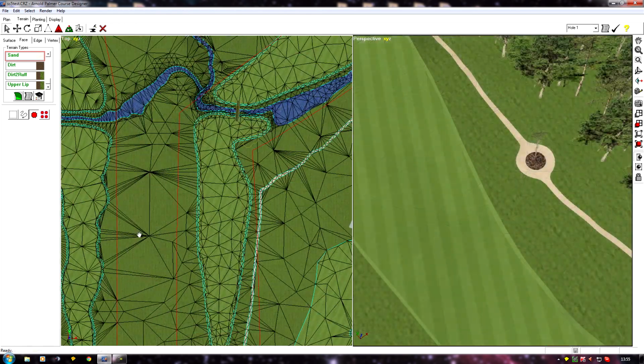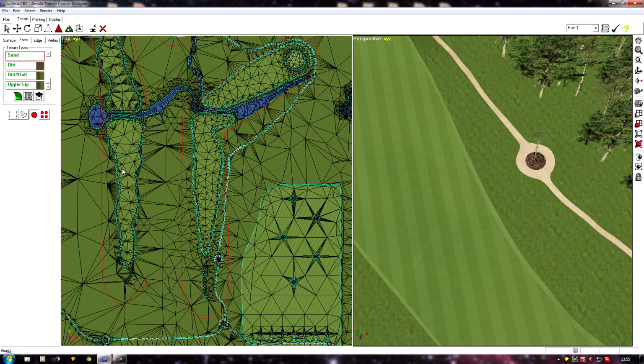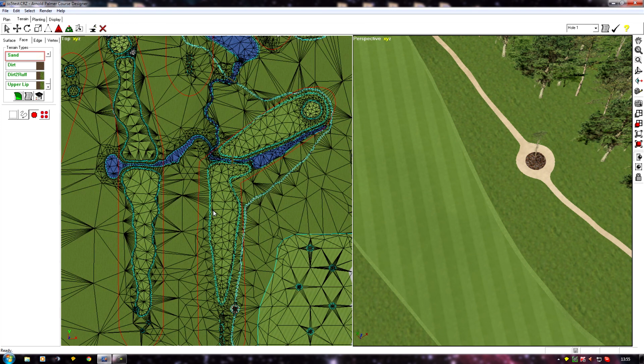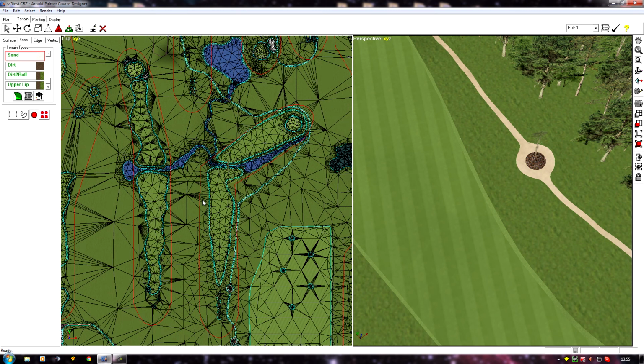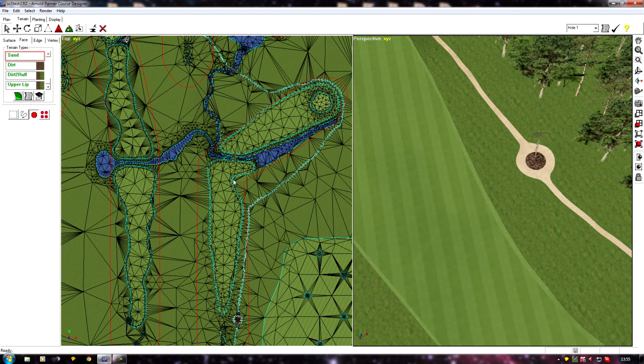Hole boundaries, that is something that we need to make sure are correct. If we look at these red lines here showing the hole boundaries, we need to make sure that they're outside the fairways. If they cut across through a fairway and the ball lands on the fairway outside the red line, it won't fall into our statistics of a fairway hit because it's outside the hole boundary. So your statistics will be messed up. So you need to make sure all the boundaries of the holes are outside the fairway.